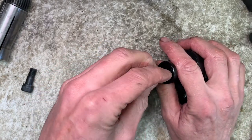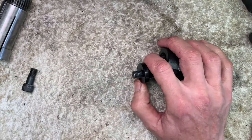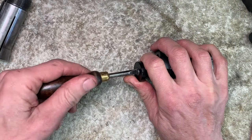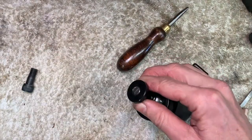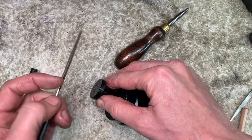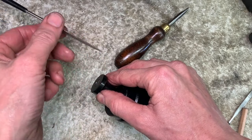So let's see what it looks like screwed in. And if we're looking good, then drill it and tap it. And I'm quite happy that we've softened it up because I don't want to knacker my taps. Now that's quite tight there. Yep, that got it. I just took a little bit off the end, then dressed it off a bit with a little triangular diamond file. The diamond file's really good.